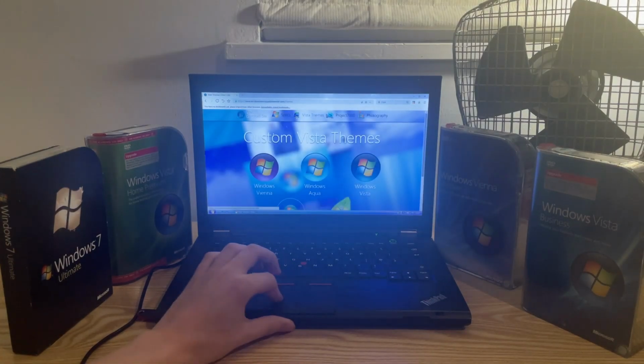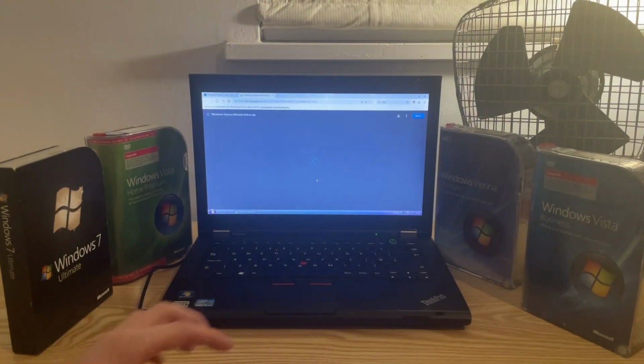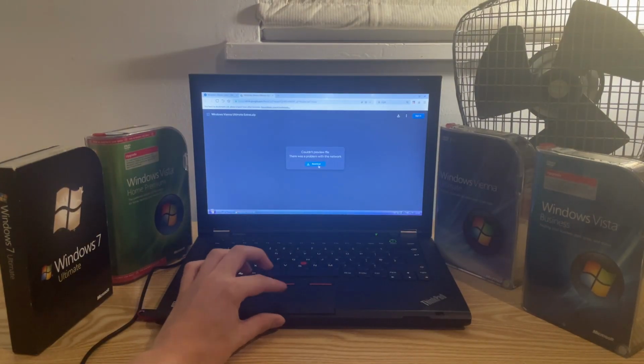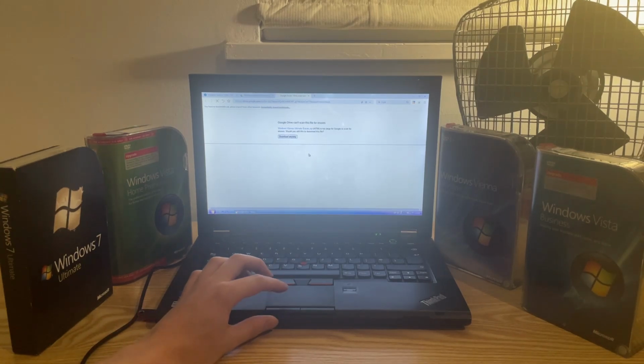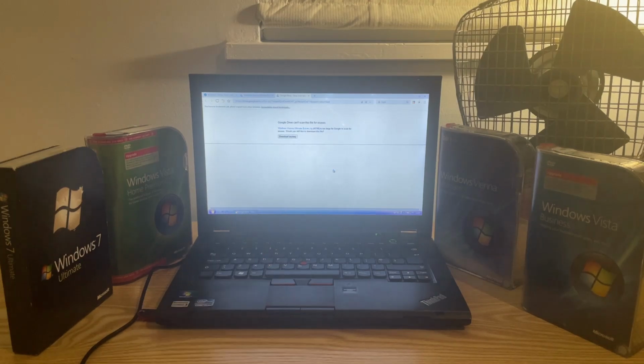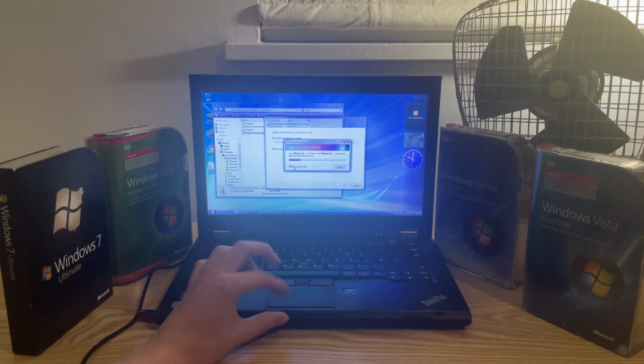Now we're going to go back to Windows Vienna and download the Ultimate Extras beta, which is hosted here on Google Drive. Since you guys had so many problems with Ice Drive, with my quota being exceeded and all that, I decided to re-host the files on Google Drive, because that's the place where I have the least amount of issues. Now we're just going to wait for the Windows Vienna Ultimate Extras to download, and I'll be back once they've downloaded.